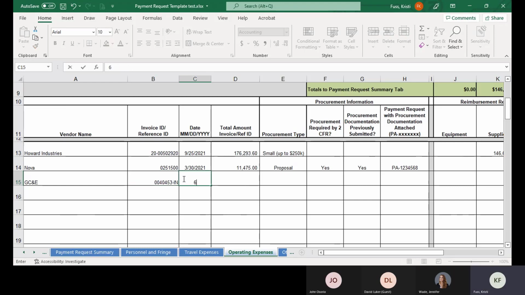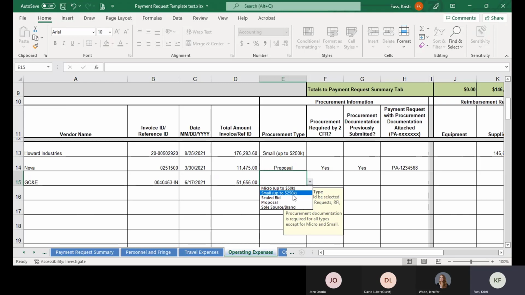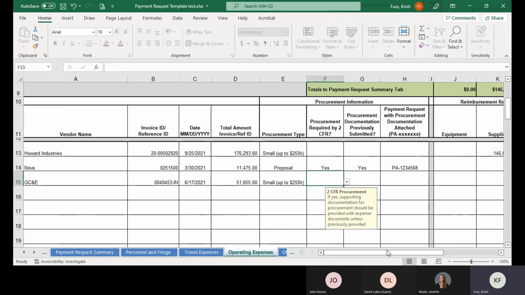The date was June the 17th of 2021. The total amount of the invoice is $51,655. I'm just going to go with small on this one, not worry about the procurement.